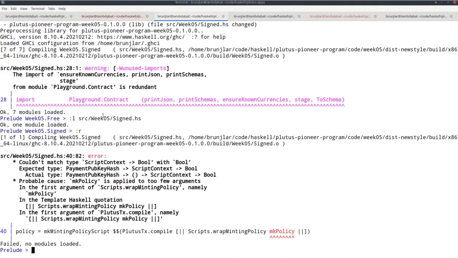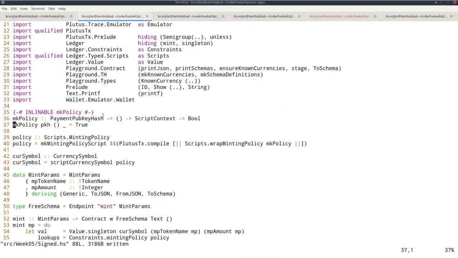And the way you can achieve that is by leaving holes or undefineds in the code. So pieces that you will implement later, but that at least have the correct type so that the compiler won't complain. So in our case, of course, the main business logic will be here in line 37, where we now want to say that this is only okay, minting or burning, if the owner of the first argument of this PKH signed.